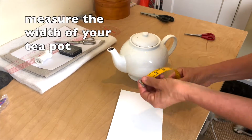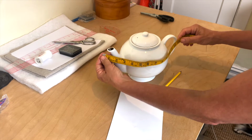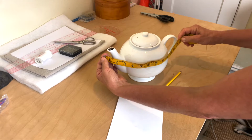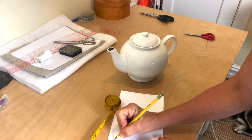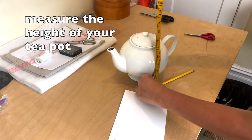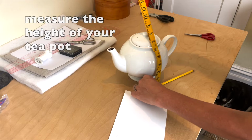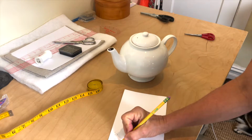First, I'll measure my teapot by attaching the measuring tape to the front of the spout to the end of the handle and writing that down on my piece of paper. I measure it fairly loosely to have some extra room, and then I measure it from the bottom to the very top of the lid.